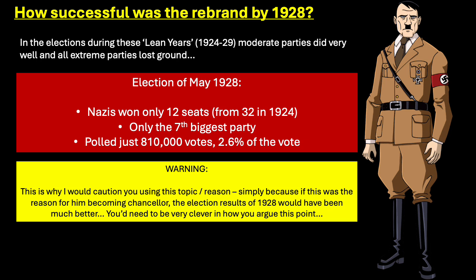You definitely need to be using the analytical language of short term and long term. Whilst you accept in the short term it didn't work, in the long term it really did, because in 1933, after the Great Depression, this party offered the people the stability and security of a well-organised party, and then that is clearly why they got elected. So just make sure you are emphasising long term.